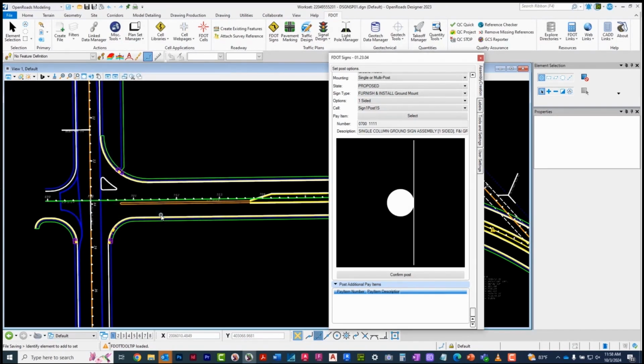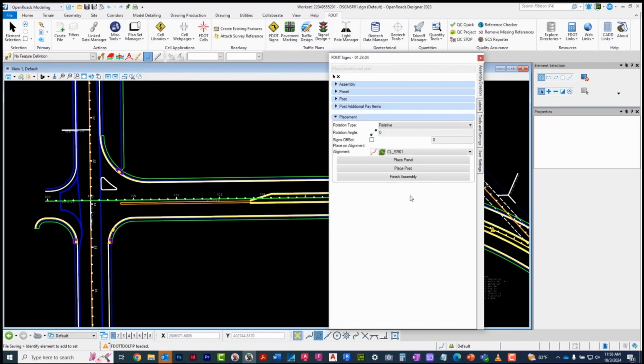We're just gonna cancel. All right, pay items there, description, and we're just gonna hit confirm post. All right, so you'll see that there are some things already populated because I've already done this, but you can select your rotation type.